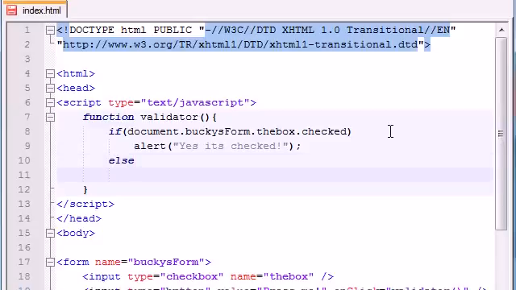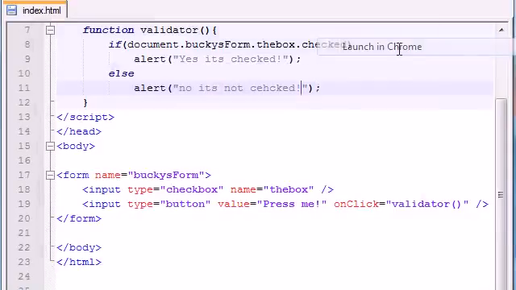So under our else, let's just alert something even dumber like, you better check that, Hoss. Nah, I don't like that because they both start with Y, and let's just write, no, it's not checked, exclamation point. So save this, and let me run this, and then I'll talk you guys through it one more time.